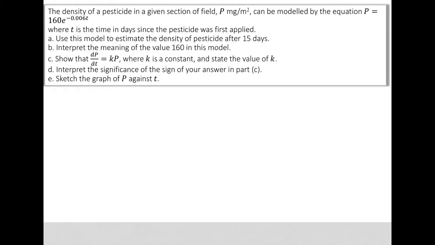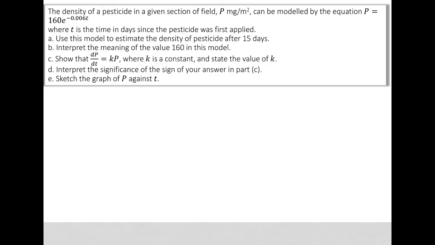So this is about exponential models, and with these questions I generally find students are put off by the words. The actual questions are usually quite accessible, but it's the words that put people off because it's in a problem context. And the context may be a scientific context and you don't like that area of science. It may be an engineering context and you go, oh, I'm not really keen on engineering, so then you think you can't do it. And it's really important to understand what the questions ask mathematically and not be put off by the context of the question, because that's generally where I feel things go wrong.